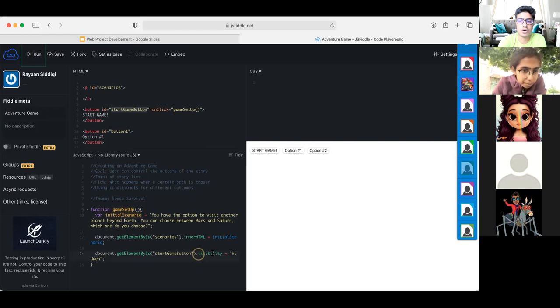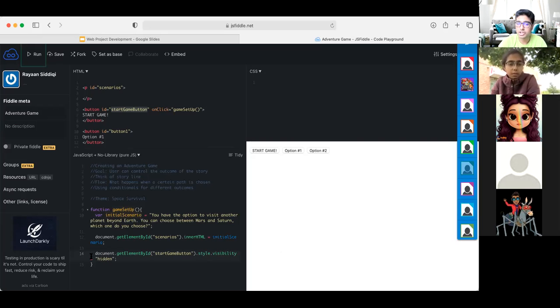Oh, that's right. Okay, so one more thing. As we're referring towards our paragraph tag, we're referring towards our button. Whenever we add a dot anything, we're referring towards a property of the paragraph tag or the button. Now, the property which allows us to access the visibility is through the CSS. So we have to access the style. So we do dot style dot visibility.